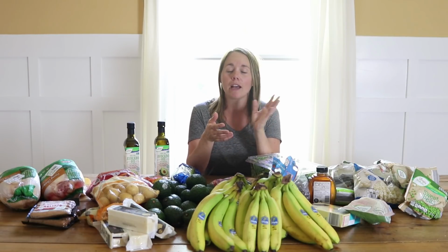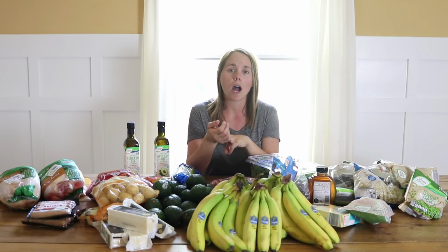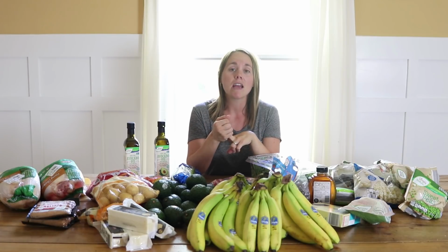We personally did not have a garden this year. We were in between moving, and so we did not get a garden, but so many family and friends and neighbors have given us fresh tomatoes. We've gotten fresh zucchinis and squash. We've picked tons of blackberries from my aunt's blackberry field. There are some other pick-your-own farms around me where we've gotten blackberries and blueberries. Because of that, I didn't need as much produce as I usually do because our refrigerator and our freezers are stocked full of fresh vegetables and fruit that are growing right now.